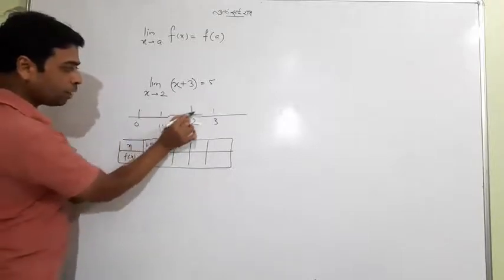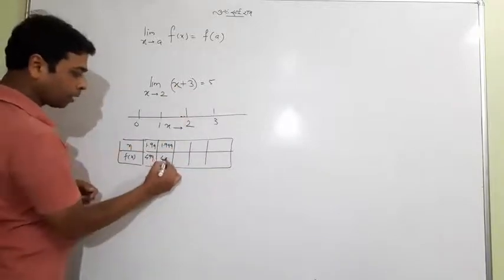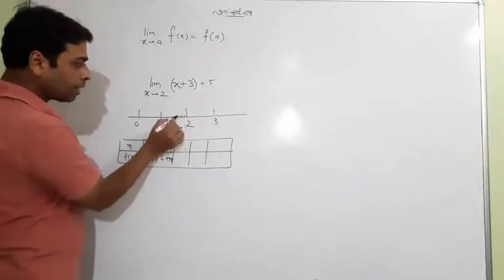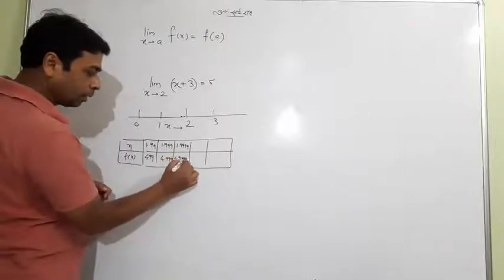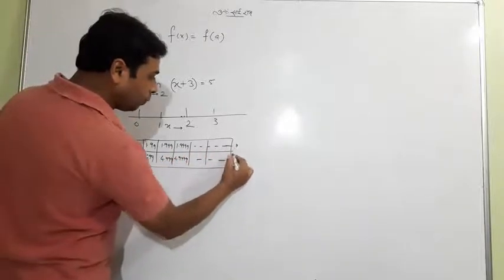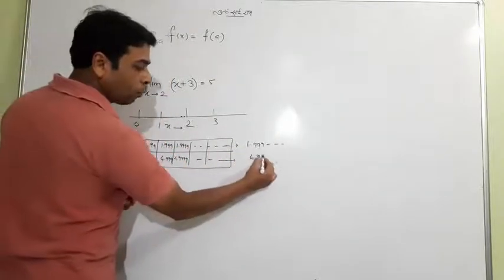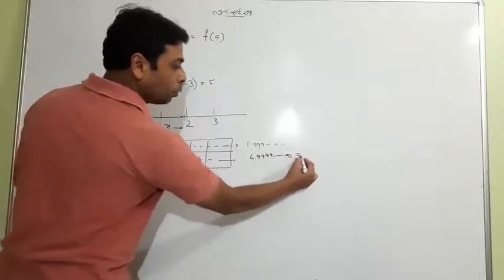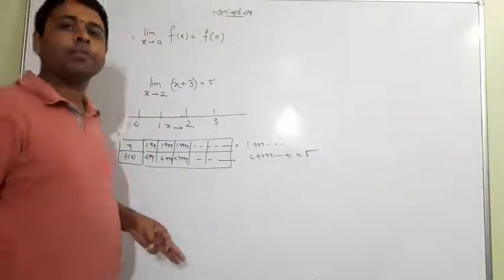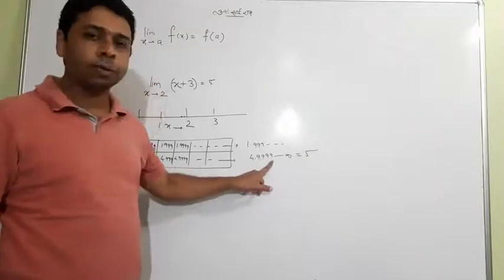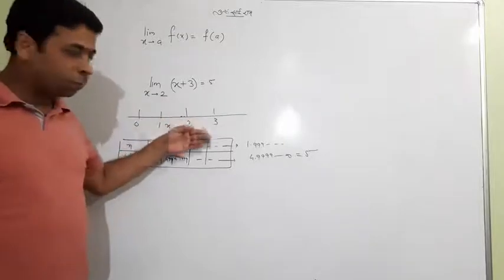When x is going very near to 2, suppose here it's 1.999, your answer will be 4.999. So one should be aware of that. When x is going nearer and nearer to 2, suppose 1.999 with more nines, the answer is 4.999 with more nines. When this procedure continues till infinity, it is 1.99999 infinite times, so your answer is 4.999 infinite times. One should know that 4.999 till infinite times gives 5. It is not actually 5, but we consider that it is 5 because it is so close to 5. So when x is approaching 2 from the left direction, we get 5.